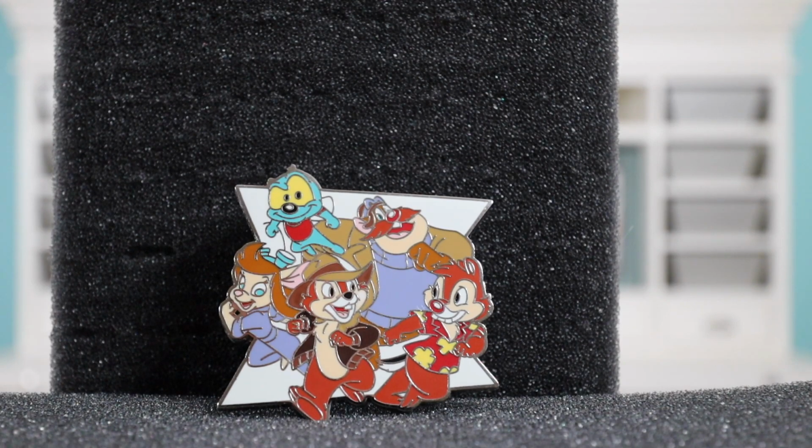These are a mystery set, and this is the Disney Afternoon mystery box set. And the one that I have here is the Chip 'n Dale Rescue Rangers. I love this pin. Let me go ahead and show you a close-up of it real quick. Chip 'n Dale Rescue Rangers. I mean, I can remember that theme song like it was yesterday. But anyways, this pin is just amazing.